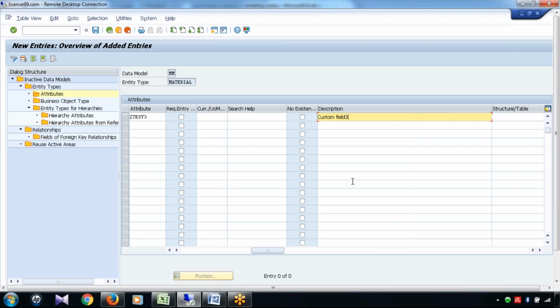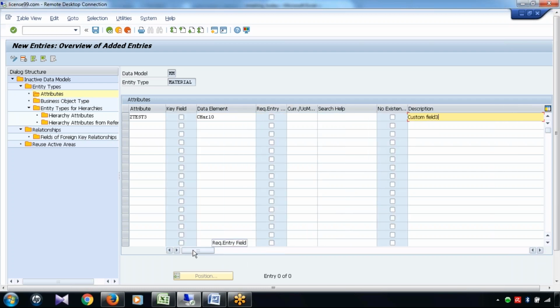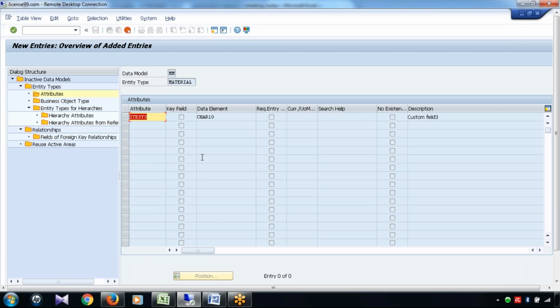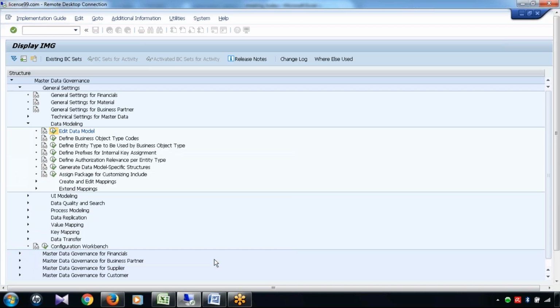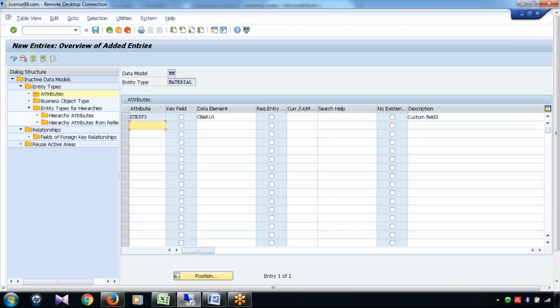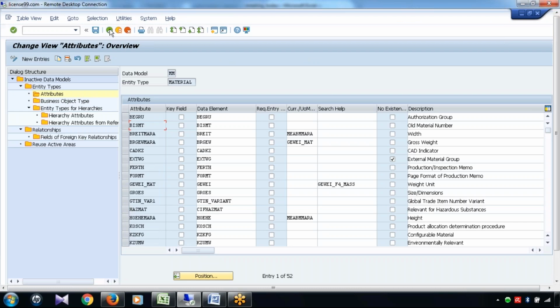Custom field 3. Fine. Save it. Enter. So what will happen? This attribute will be added along with the data model. Now, when it is added in the data model, that means what?